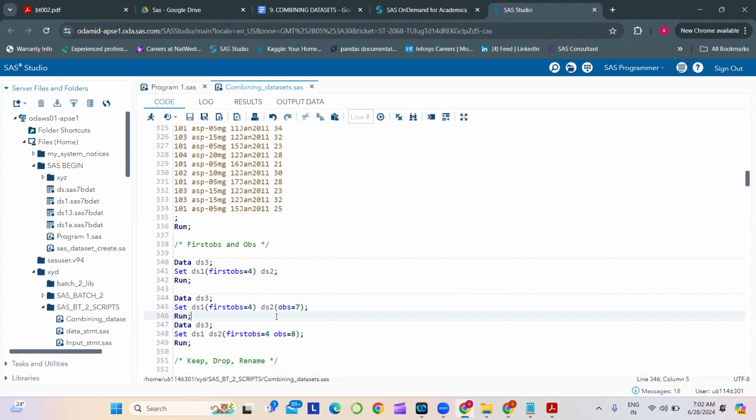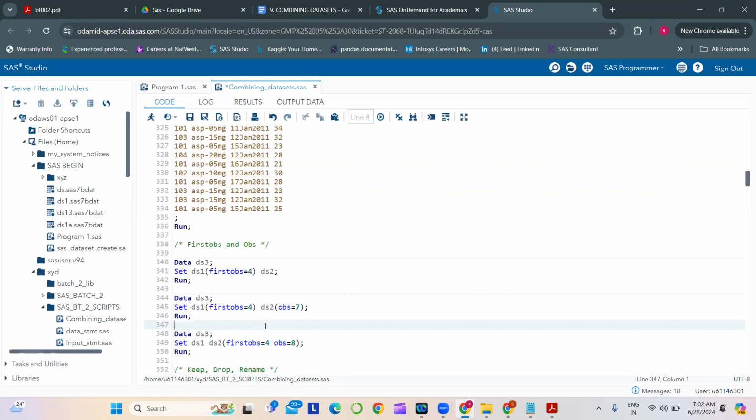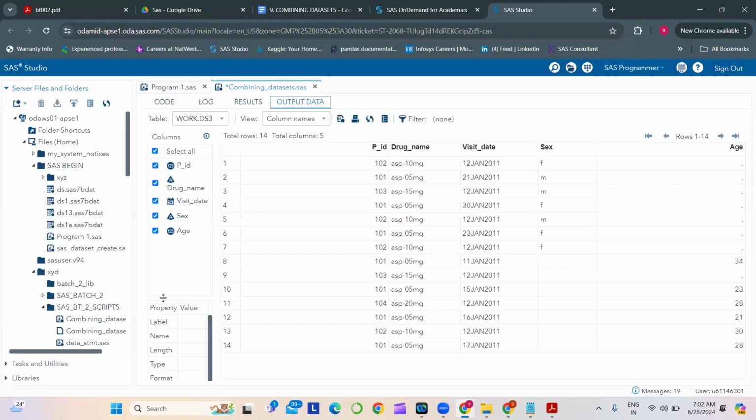And next one, OBS. Remember this OBS? It will consider up to the 7th and leave the rest. The last 3 rows it will leave. So from 4th to 7th only it will consider.